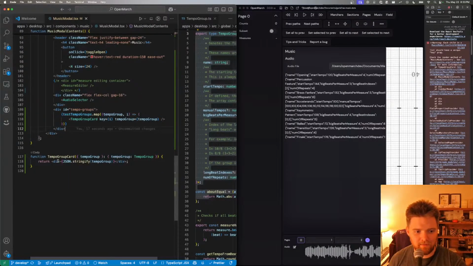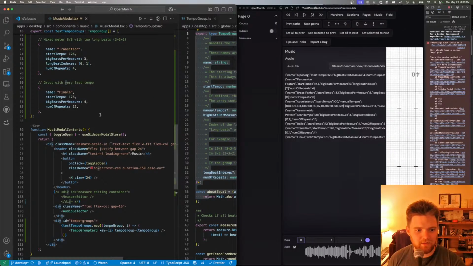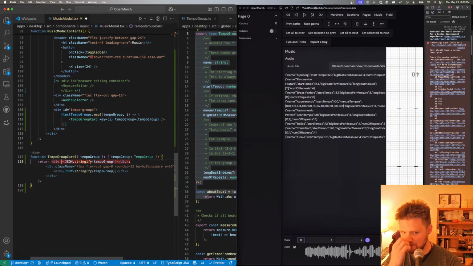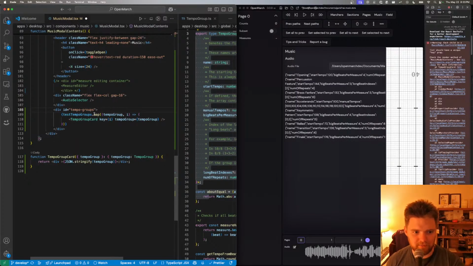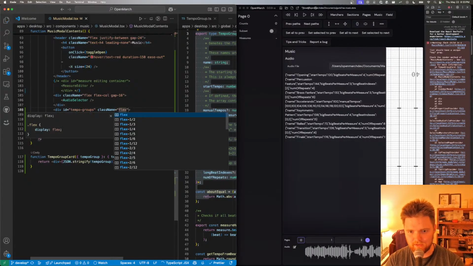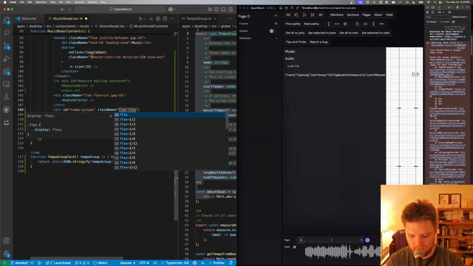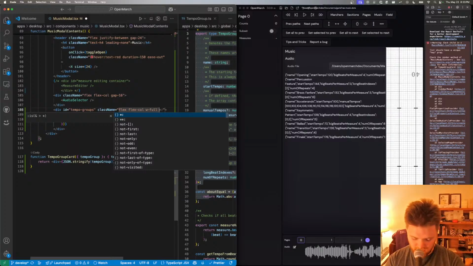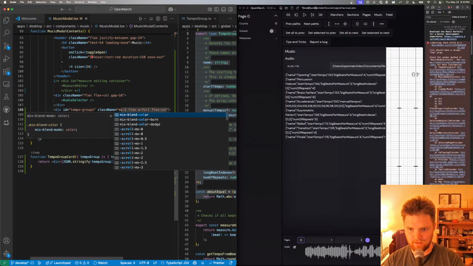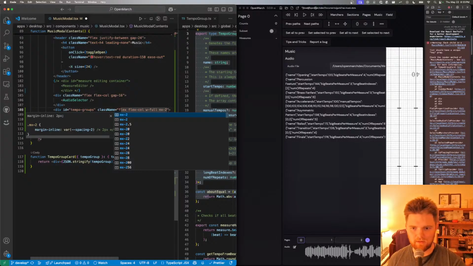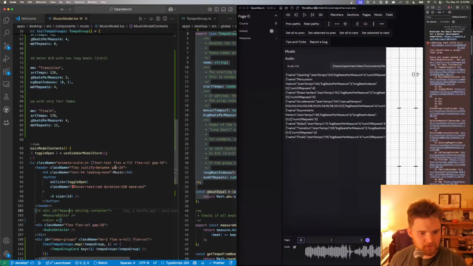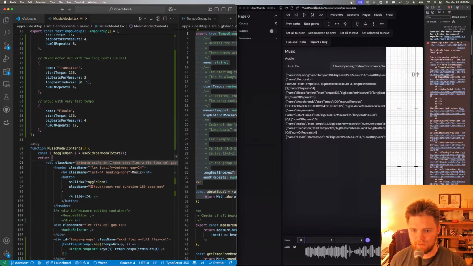Let's give it a... What do we use? First of all, let's give this class name flex. Flexbox is just a way to store things. Apparently not very well. Let's make it so the margin on the X side is 2. That's not what I wanted at all. Why is this happening? Why is it cutting off like this?